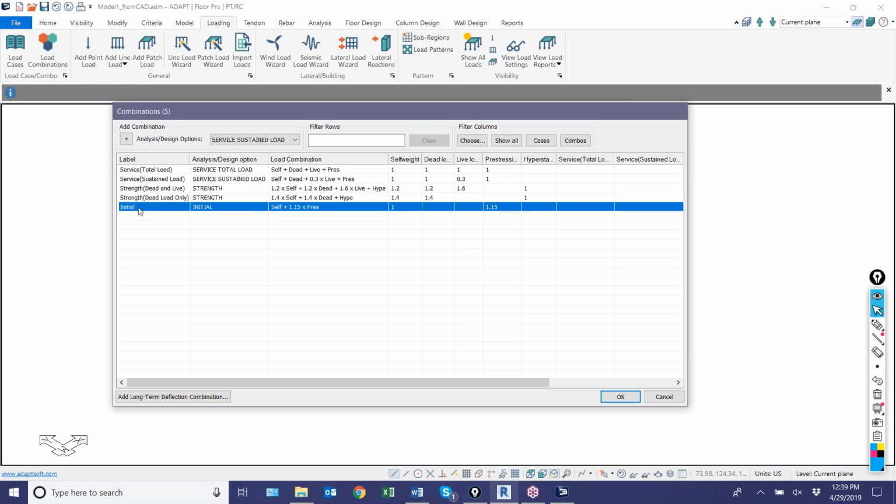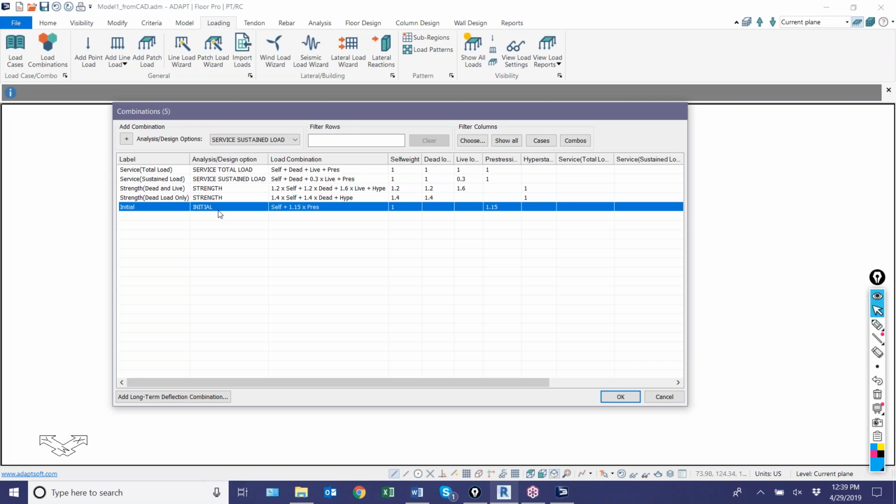consideration. Initial is kind of a specialized check for PT that we might want to make, where the program will check not only stresses at the initial condition where we transfer the post-tensioning force into the slab, but it will also add reinforcement if the initial stress exceeds a threshold governed by the code.